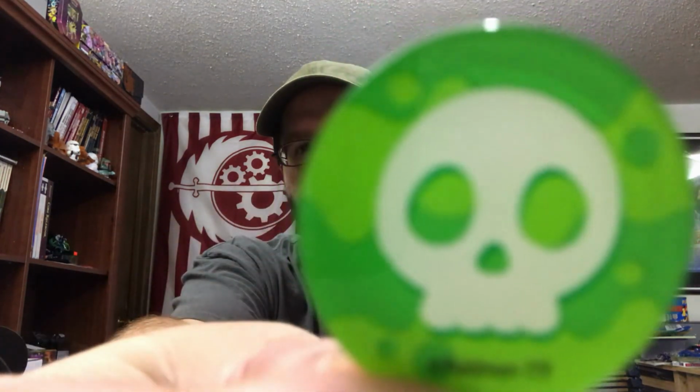So let's go ahead and we'll open this thing up. It's got a little sleeve there. And then this box itself is actually a nice little storage box. Flip up lid here, has everything inside. Now inside we do have, of course, the nice plastic version of the markers for burning and for poison. And they're fairly thick, very sturdy, very nice little tokens.